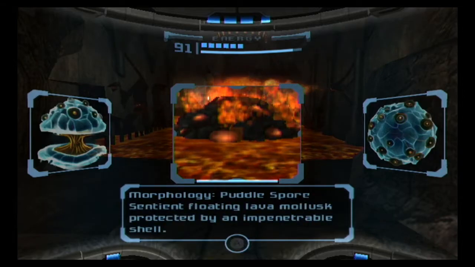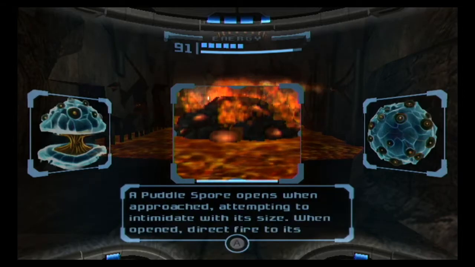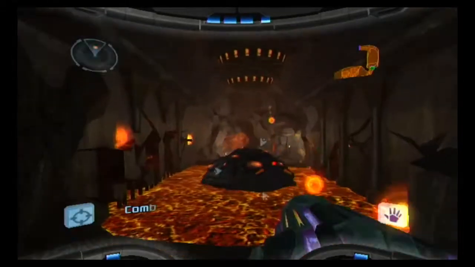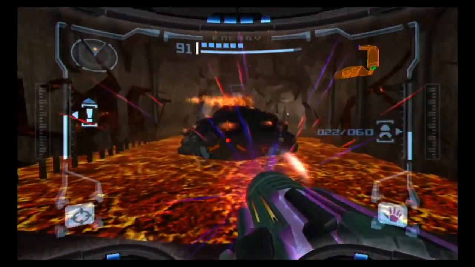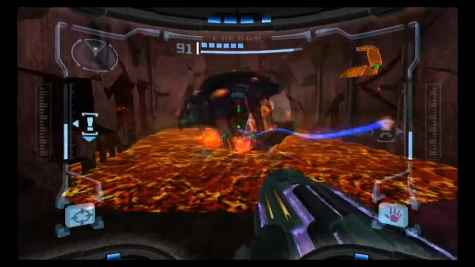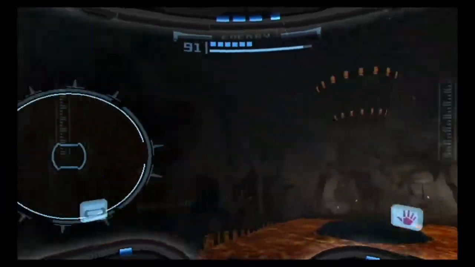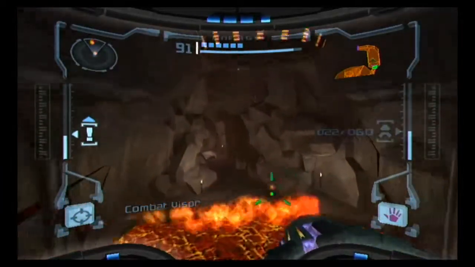A puddle spore? So it's like a spore spawn kind of thing, huh? Okay, so it looks like we have to deal some damage to the middle right there, and then it'll flip over and allow us to use that as a platform. Alright. Anything else to this room? Doesn't look like it. Alright, let's head out.